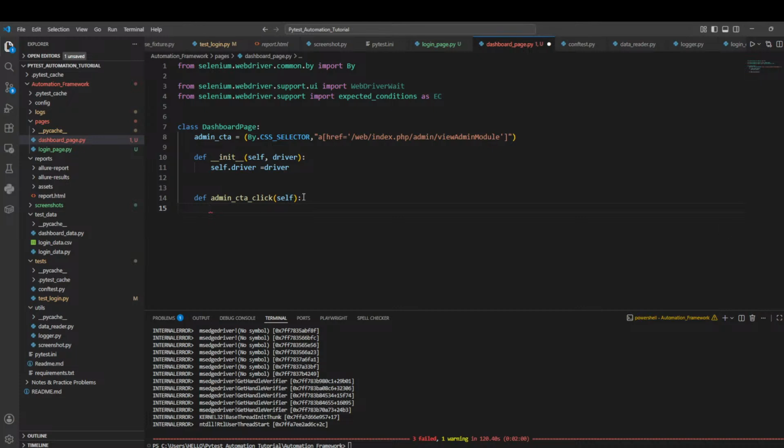Now this method that we have just written represents one business action.